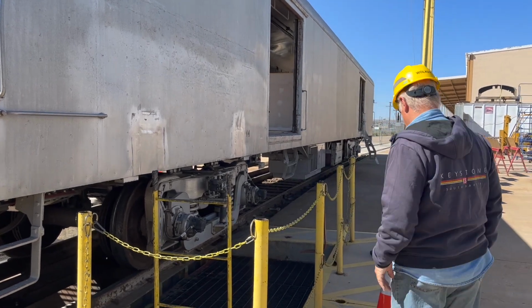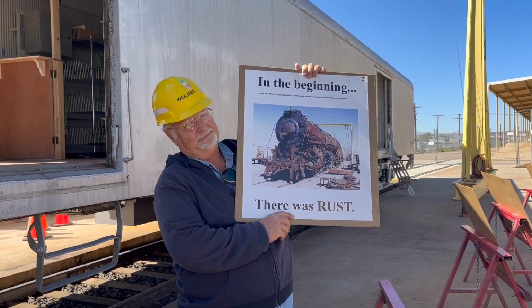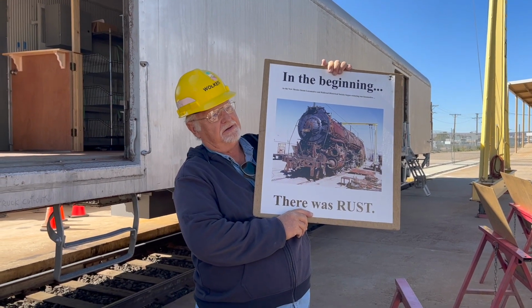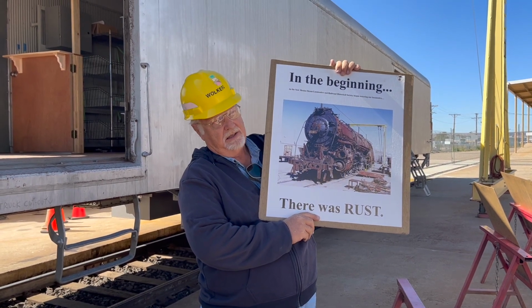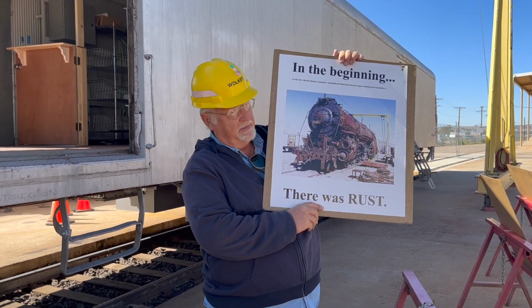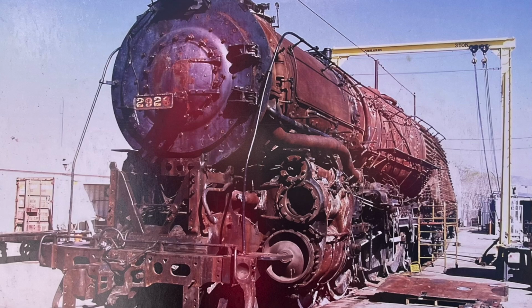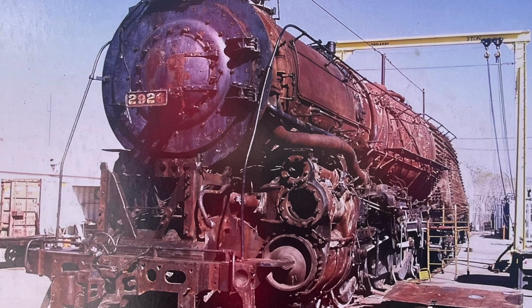All right, now, like when we got it. Pretty hopeless looking. When I look at this, I think, what were they thinking, trying to fix this up? But they went to the mayor. They were going to have to move it because of the interstate construction. The mayor was going to scrap it, turn it into Ford Pintos or something. I don't know. But the group wanted to save it, and he didn't want to.